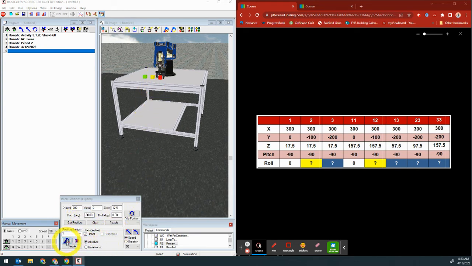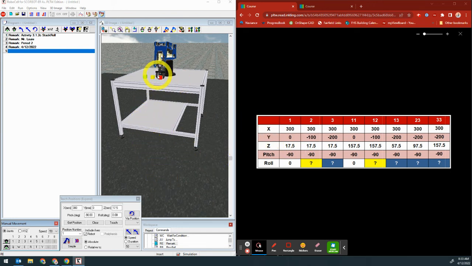But if I don't click save position yet, and say I go to 99, and I go back to 1, and I hit this button, actually, apparently it does save after you hit teach. So you don't have to hit record position again. As soon as you hit teach, it's going to know what position you want. But if you really want to make sure that it's going to keep the position that you typed in, I would just recommend hitting the record position button again after it gets to the location that you want it to be. So let's double check that though.